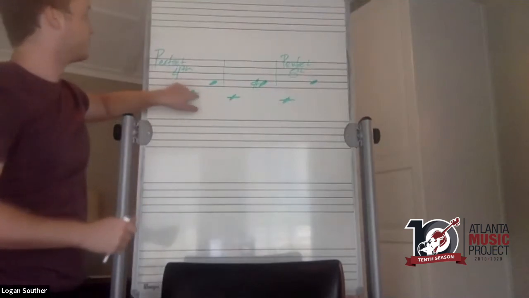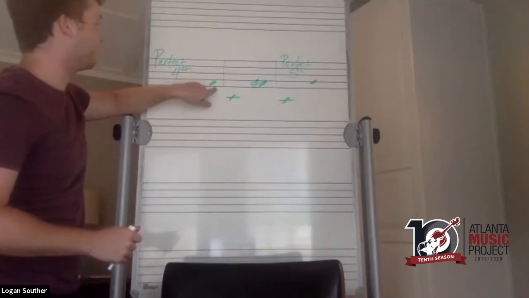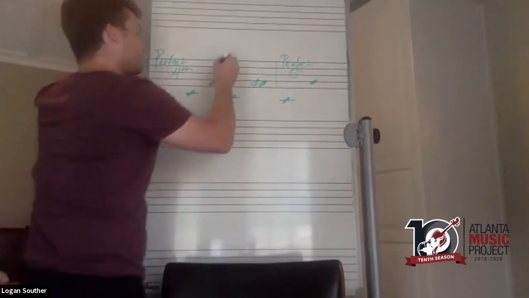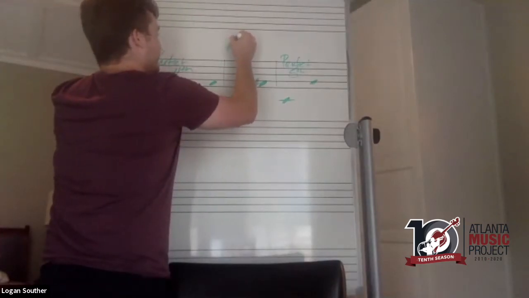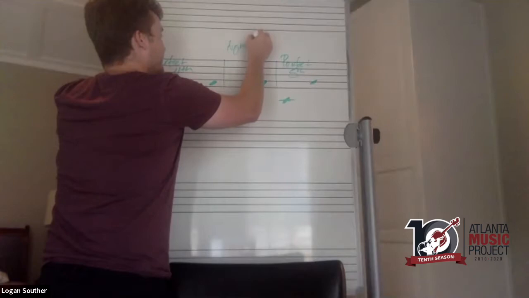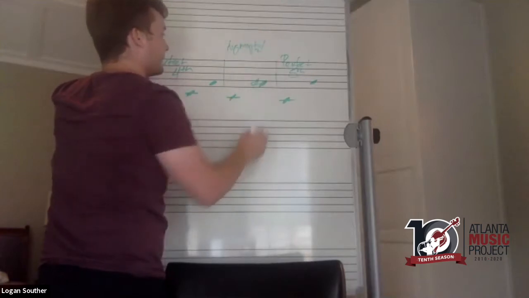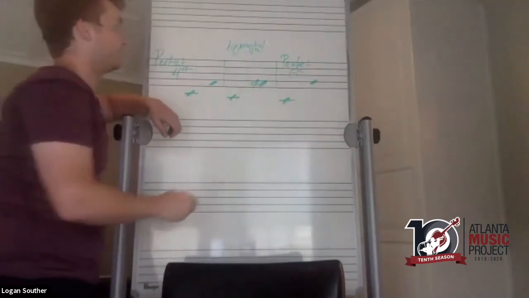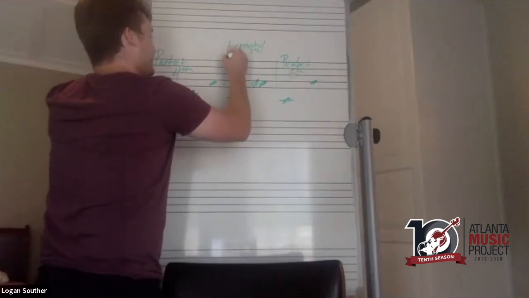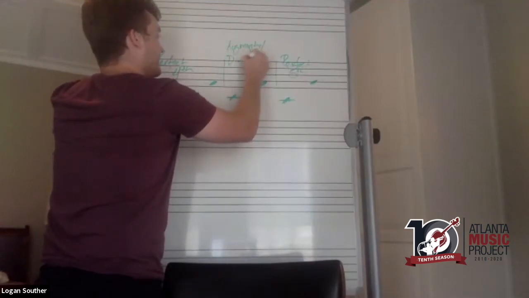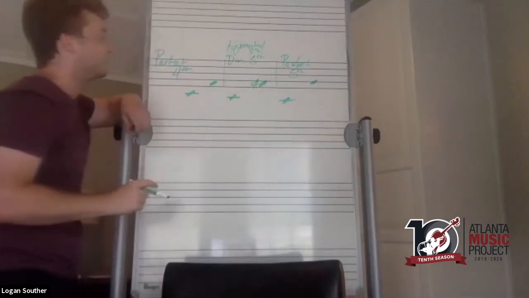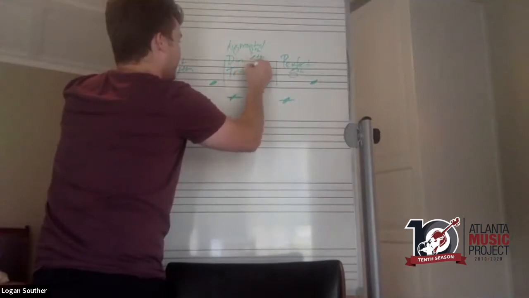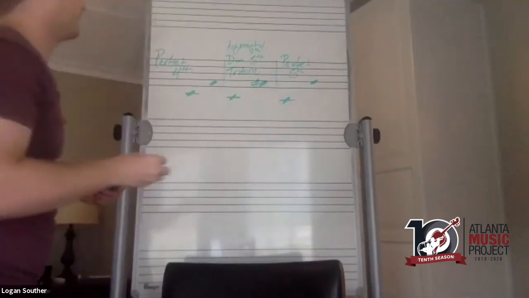So right now, we have taken that 4th and raised it up a half step. We have augmented it. So we can call this interval here an augmented 4th. Or if we change that F sharp to a G flat, we could say that we diminished that 5th. But the name that you'll find most common, especially when we're starting out, is a tritone. We're going to call it a tritone.